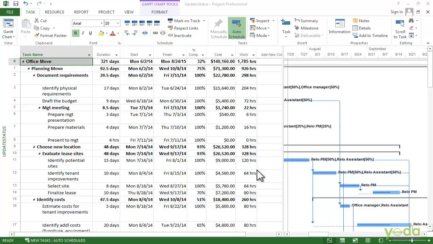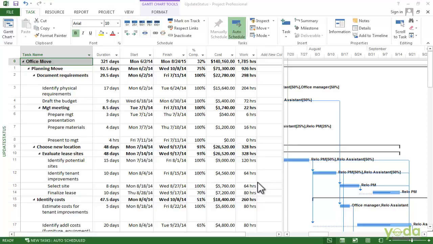The first thing to think about is what information you are going to use to update your project. If you are manually updating your project file, you really want to update the tasks, not assignments. That way you have fewer things to update. It also helps to have a table set up with all the fields that you update.